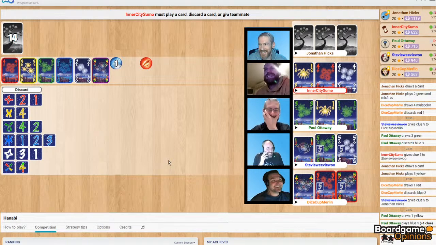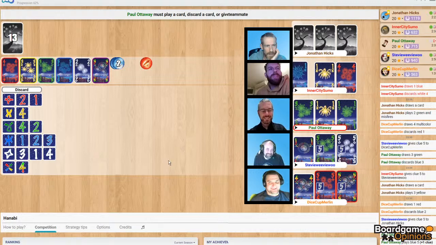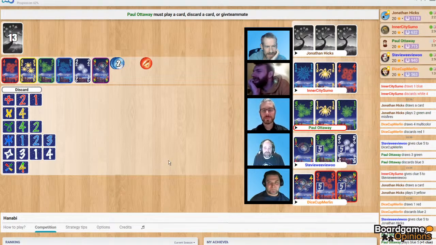They're all laughing at me now, but the clue was given on 5. Steve already knew about his 5s, didn't he? I thought he did. And why was he clued 5? What was that about? We will ask them at the end what that clue of 5 was on his hand. Surely it should have been a play clue.